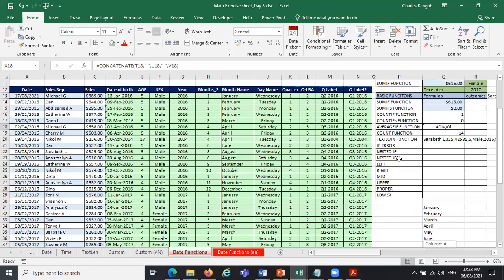Then all of these nested IFs are these things that I was doing here. What nested IF means, you can use sum, count, average, things like that in multiple ways, like IF within IFs. Then also a nested IF function, you can use for grading. If we'll go to this one, where you are grading things.